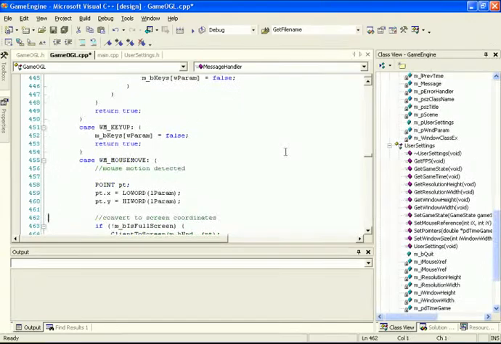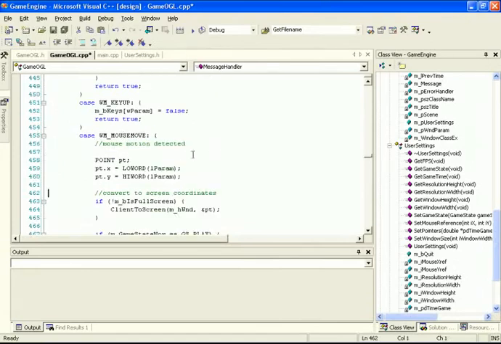And this is how we do that. We check for the Windows message mouse move. Anytime the mouse is moved, this message will get generated by Windows, and the X and Y coordinate of the mouse position is stored inside of lparam. By taking the low word of lparam, you get the X coordinate, and the high word of lparam will give you the Y coordinate.